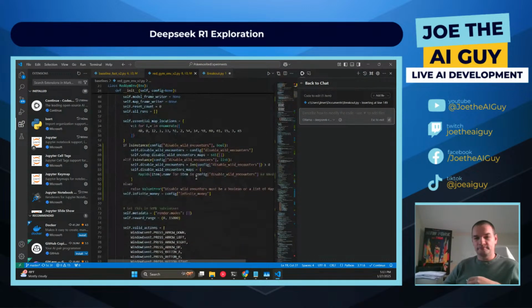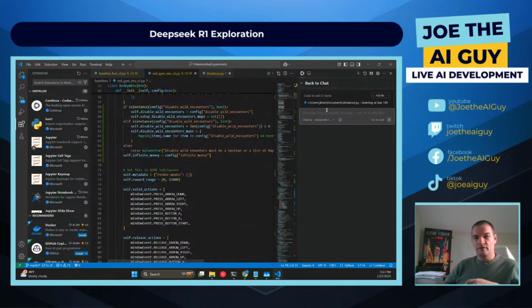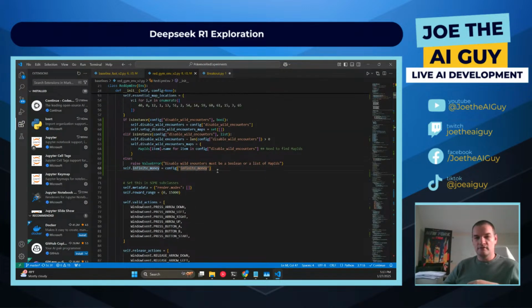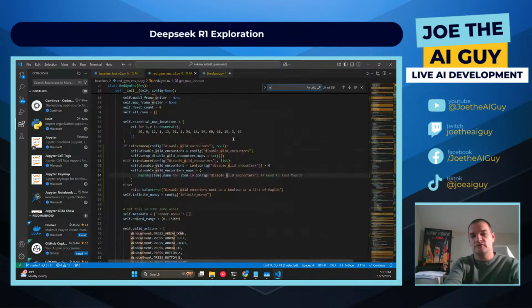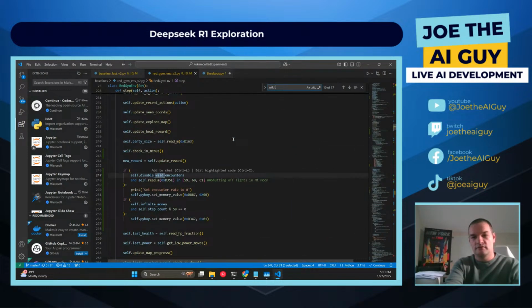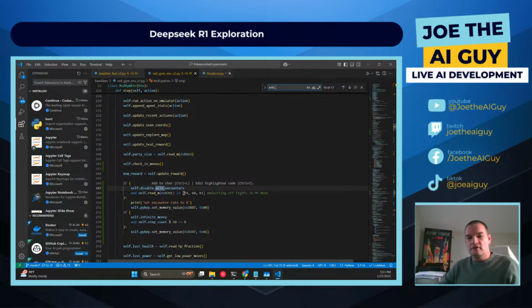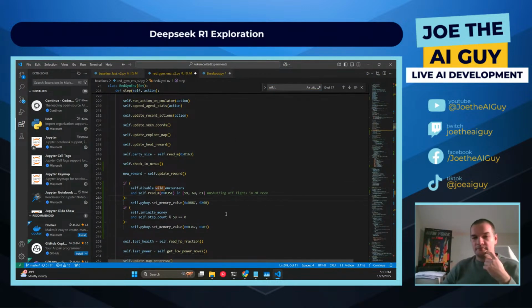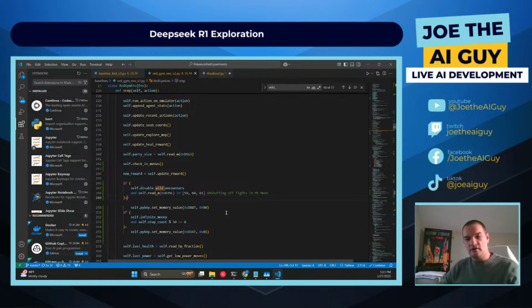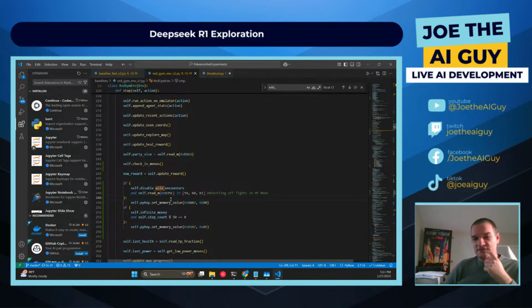So we'll close this out here. I got the map IDs here. I extracted the list for that. And then once it goes through, let's just go through this quick. Here, once an agent is in Mount Moon, it sits there. It no longer encounters Pokemon along the way, which is great. That means that this is working correctly.